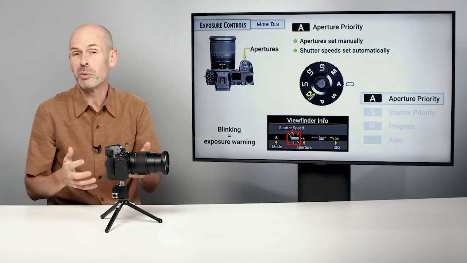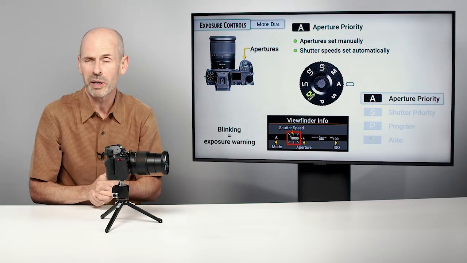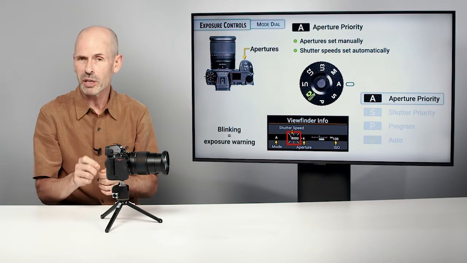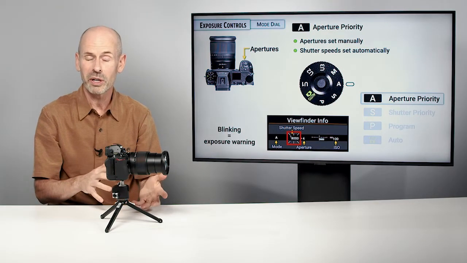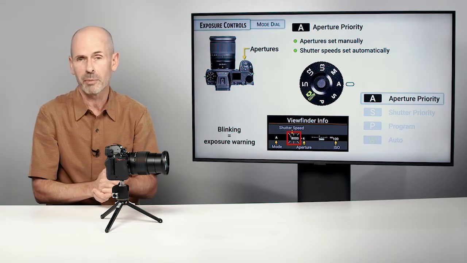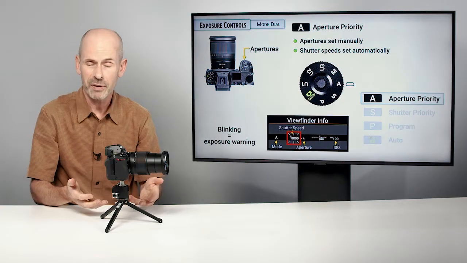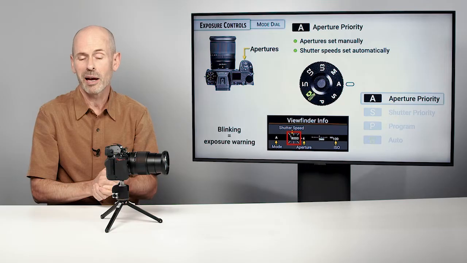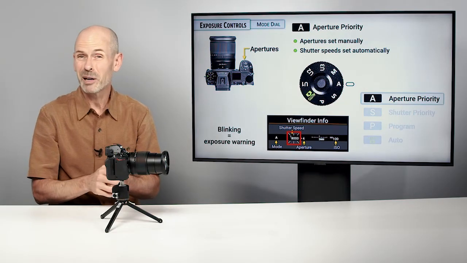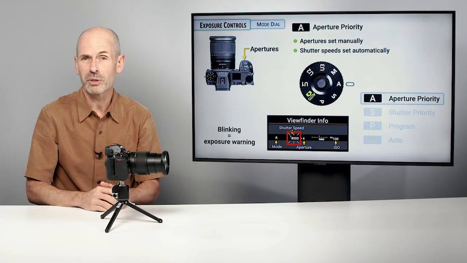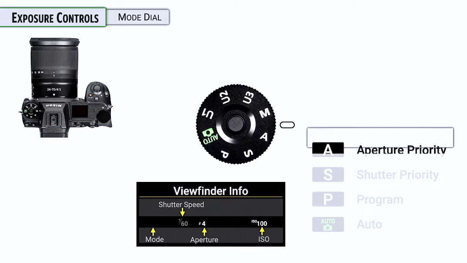Aperture priority, you're almost always going to have something to work with. You do want to make sure that the shutter speed is appropriate to what you're doing, and if you're hand holding the camera, if it says a half a second and you're hand holding the camera, it may not work out too well. I think you're going to need a little bit faster shutter speed in that particular case.